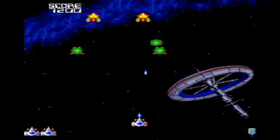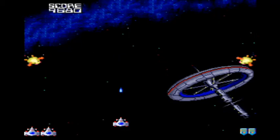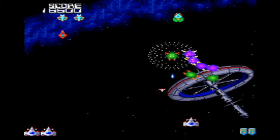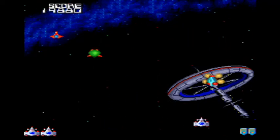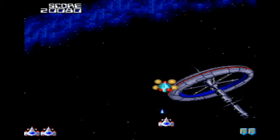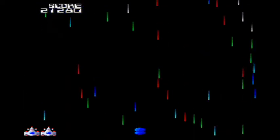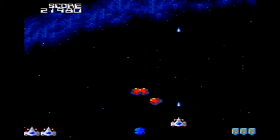If you had to play one Galaga game — I mean, you should play both. Galaga and Galaga 88 slash 90 are both really, really good games in their own ways. But honestly, if someone put a gun to your head and said you can play one Galaga game, which do you choose? I would say choose this one. I think there's more variety, it definitely looks better, it sounds better, and it plays similarly — I'm not even going to say it plays better, but it doesn't play worse, and that's the important thing. A lot of games that get higher-technology iterations later down the line tend to not play as well as the original. They kept the spirit of Galaga in this, and they just took a good thing and made it better. That's the best you can ask for in a real modernization of a title.